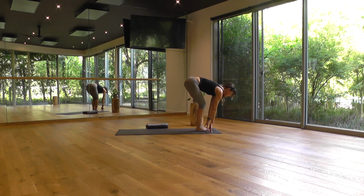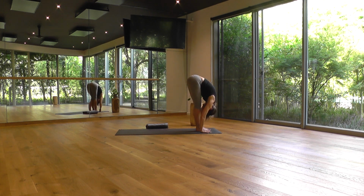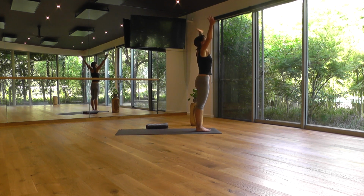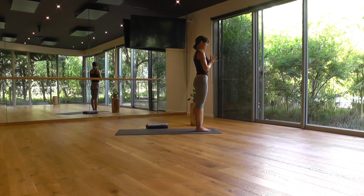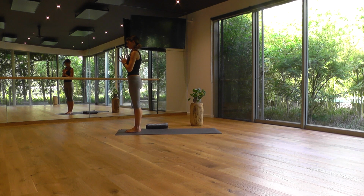Take a halfway lift, breathe in. Forward fold as you breathe out. Rise to stand, breathe in. Hands to your heart as you breathe out. 3 deep breaths, pause, gathering your attention, smoothing the rhythm of your breath.